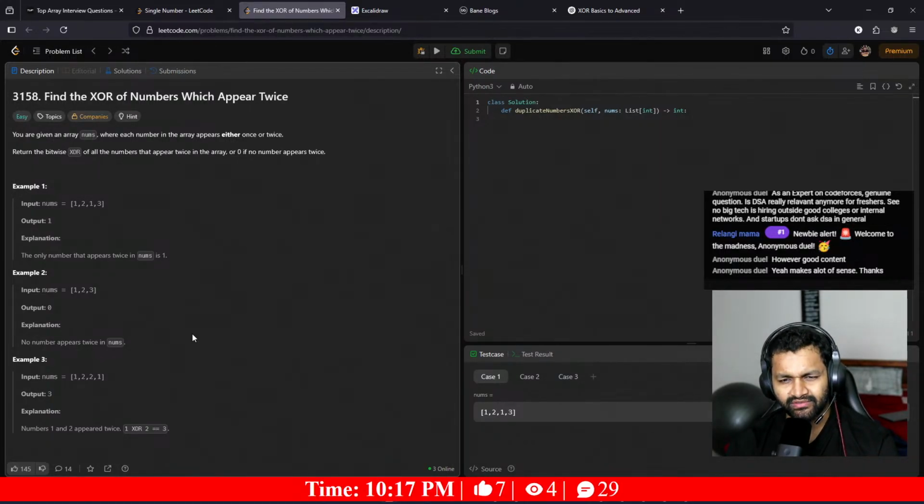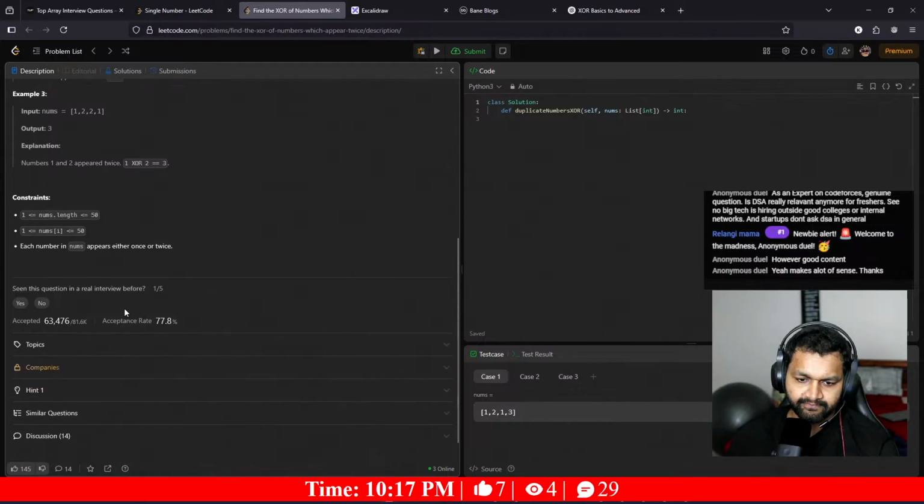So that's 1. How can I do this with XOR? How can I do that with XOR? So basically, when we do the sum, the constraints are small, brute force checking each value in the array. What?